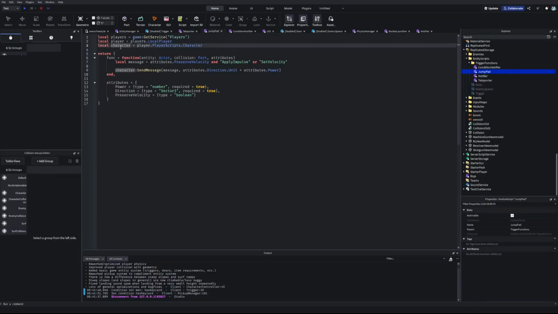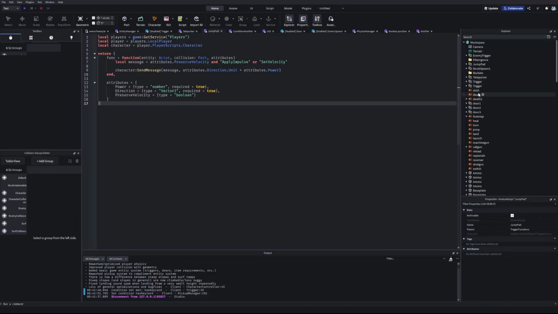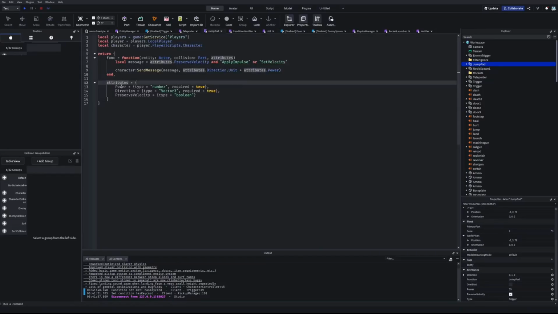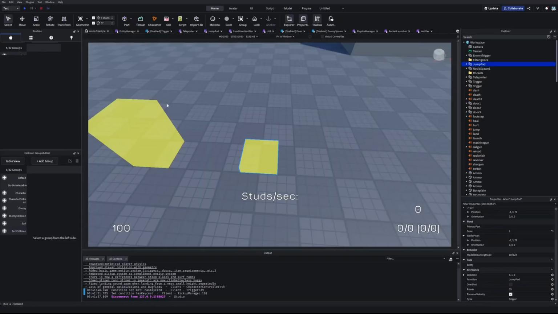Functions have 2 components. They have a behavior and a state. Basically the behavior is what the entity actually does, and the state is some more custom attributes that it grabs for later that aren't necessarily required for a basic entity or a basic trigger, but would be required for something more bespoke. So this one has power, direction, and preserve velocity.